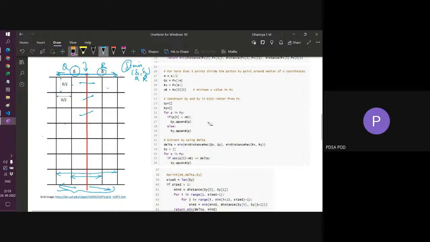Suppose I have a point here, which is outside the delta by half. You are saying this is the window that we should consider, right? Now this point is here and this is here. What is the length of that? The length is less than delta. So does it answer your question? Yes. Okay. So that is why we are considering this 2 delta: delta to the left and delta to the right. There could be points, something like that.